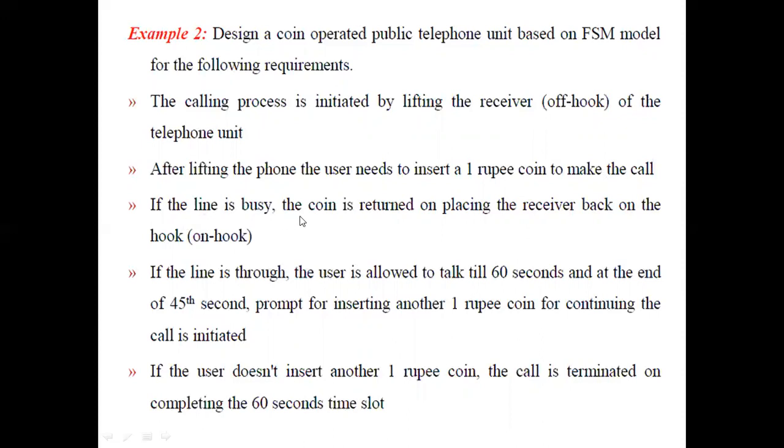If the line is busy, the coin is returned on placing the receiver back on the hook. If the line is through, the user is allowed to talk for 60 seconds, and at the 45th second, the prompt for inserting another 1 rupee coin for continuing the call is initiated. If the user doesn't insert another 1 rupee coin, the call is terminated on completing the 60 seconds time slot.